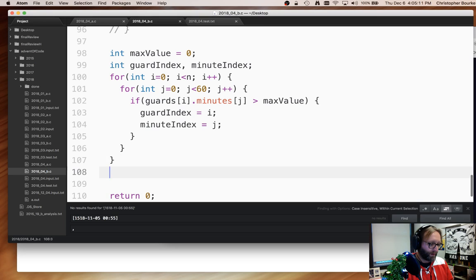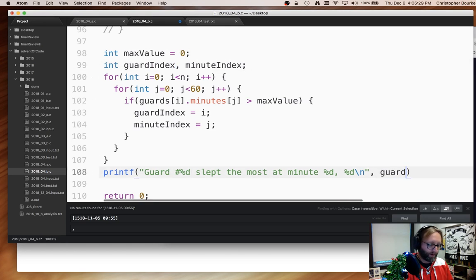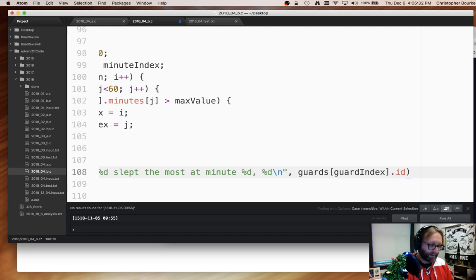So printf guard %d slept the most at minute %d, giving you a value of %d. Guards sub guard index dot id is what I want.